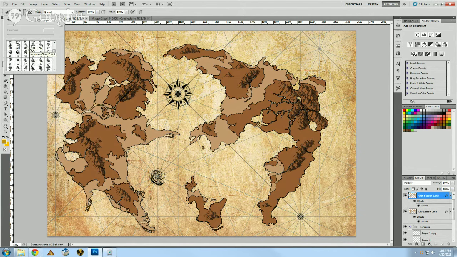To have all these brushes is actually quite helpful because when it comes time to do these maps, you have a whole lot of different options. If you notice, I'm at 190 pixels right now. This is about the size that I used on the previous layer, or on the mountain layer.